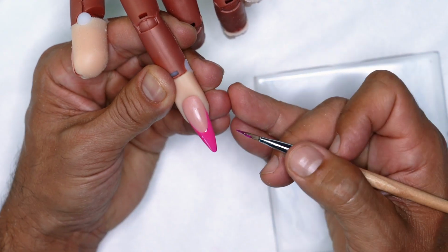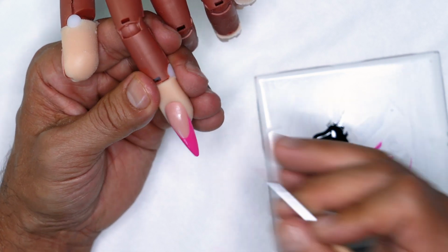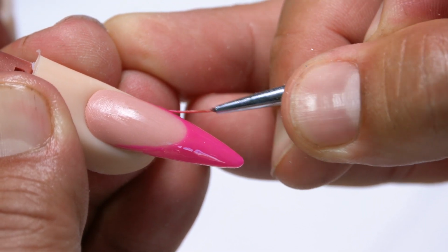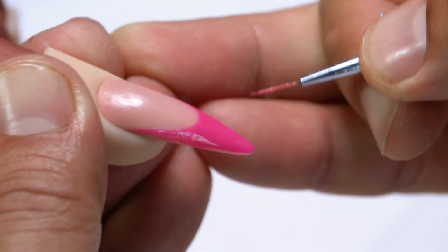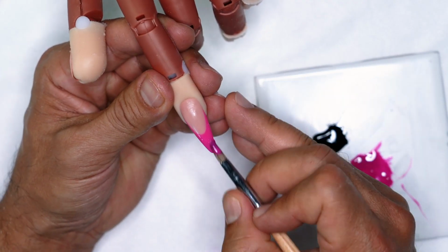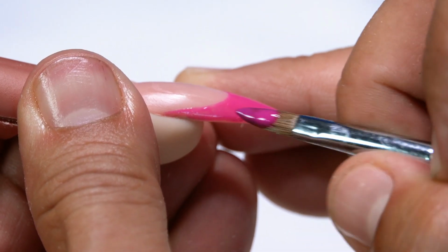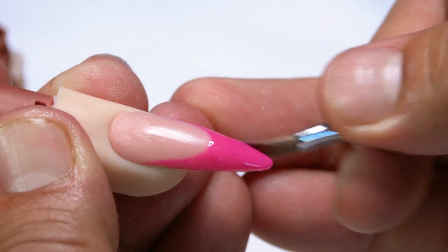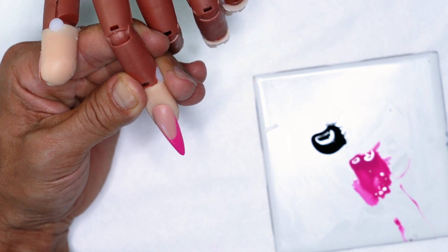If you're uncomfortable using this brush, you could always take a small liner or your micro detailer and come in and detail the edges, whatever is going to make you more comfortable. Personally, what I like to do is just touch the edge, and then I'm using this just to fill in all of the shadows of that free edge. I'm going all the way around the edges to make sure that it's fully coated. And as you can see, look how awesome that smile line is going to look.